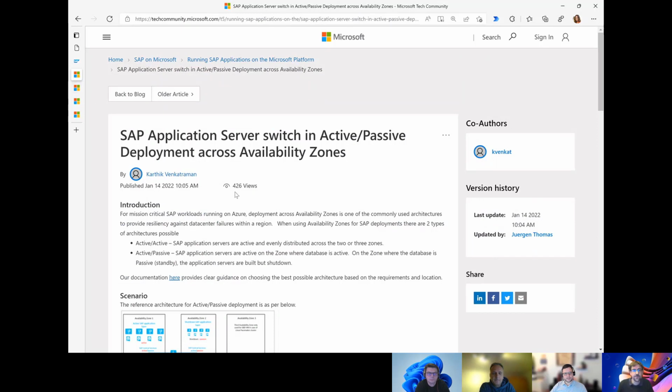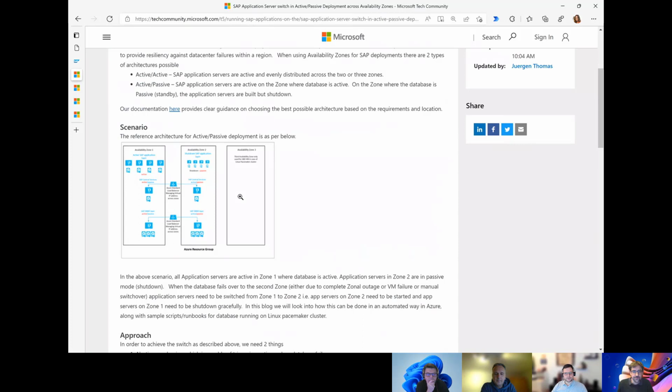Sure. Yeah, and just think of the idea of, for example, leveraging a function to run ABAP code in the backend that changes the logon group or changes the batch group. So even if customers are running it active, the idea behind the blog post is, if you go one step further, you can go to the SAP system and update it and say, okay, if it's running here, then these application servers should be used for batch group, or the other ones should be used. So if the database fails over, everything inside SAP also switches. Yeah, that's really powerful.